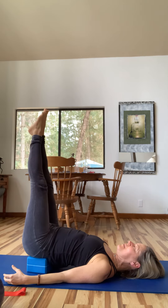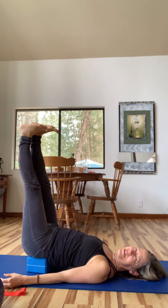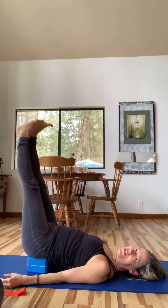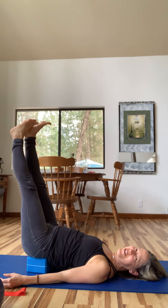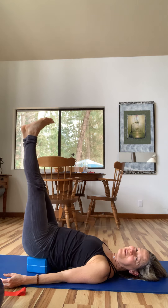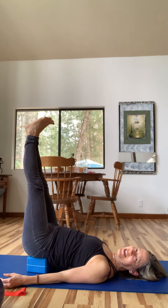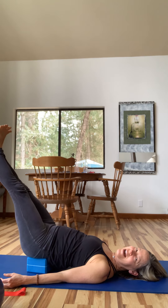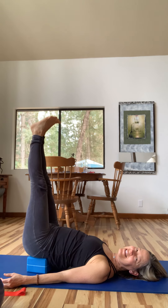Lift back up with feet parallel — we're going to go walking with tiny little half-foot steps. The legs are as straight as they can be; if you have tight hamstrings, the legs might be bent as you walk. Count eight steps down, then eight steps up, repeating for five sets total. Then bring your feet into your V, take your feet a little wider than your shoulders, and circle — down, away from you, together, and up. Keep the legs long, relax the feet, and keep engaged from ribs to hip pointers. Then reverse: down the center line, wide, up, and together.